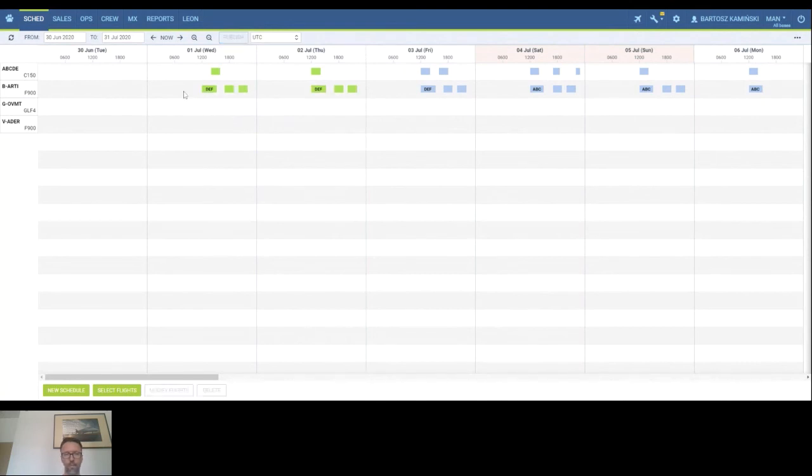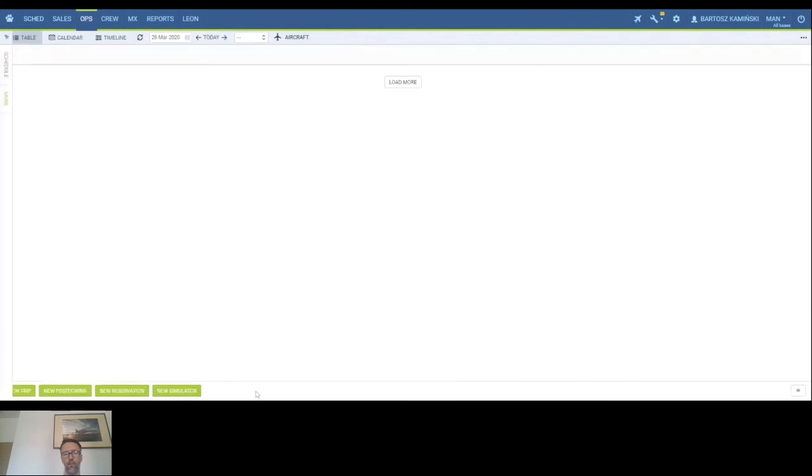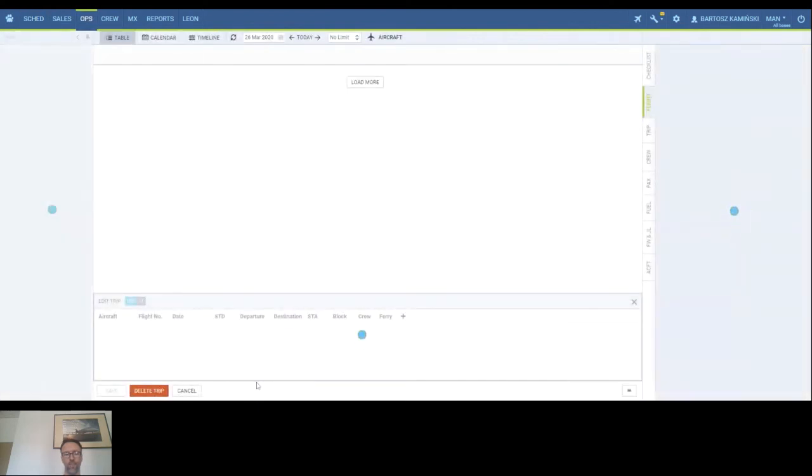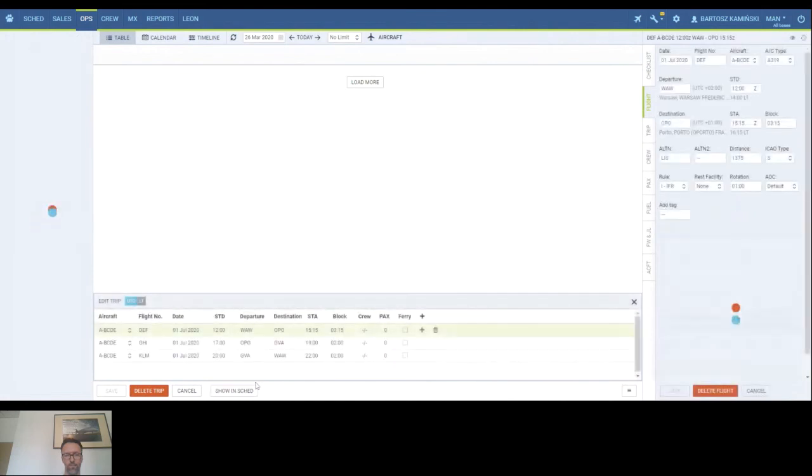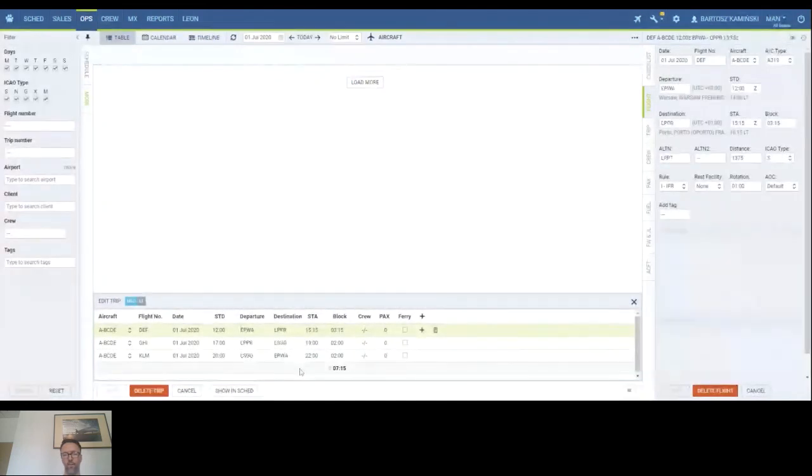If you click outside those flights and then mark at least one flight, Leon will show a new button showing ops. Okay, so if I go to show in ops now, Leon will transfer me to the ops panel, showing all 3 legs of that first day, which I published to ops.